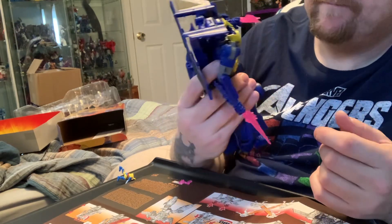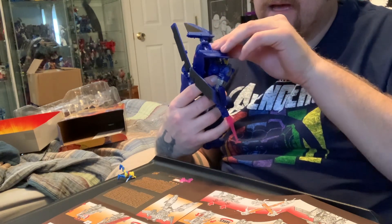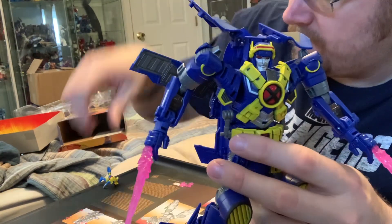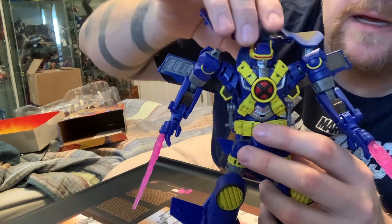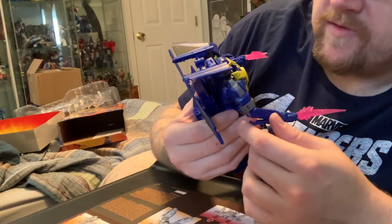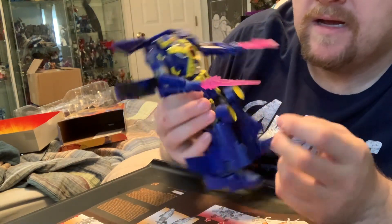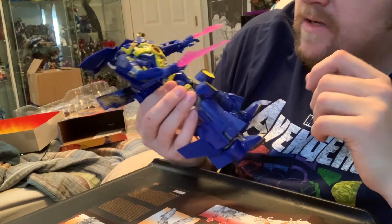It is the Blackbird — hilariously a blue Blackbird — but regardless, I've seen a little bit of QC issues: these parts are kind of floppy and I don't really like that. His head comes off easily, but it's almost like it's supposed to, which makes me a little happier because I could probably make a different head. You can push the visor down — why they didn't include a visor effect I don't know. I might make some of those and sell them. I've also thought about making some X-Men-specific things. He's got these laser claws, but I think I might want them in silver — I'd rather he actually has a physical claw that comes out.